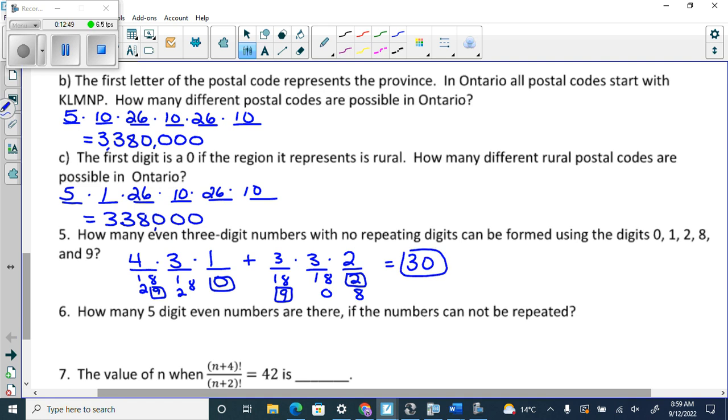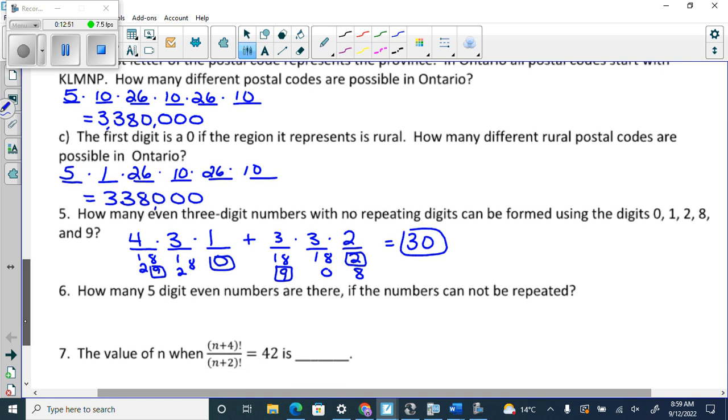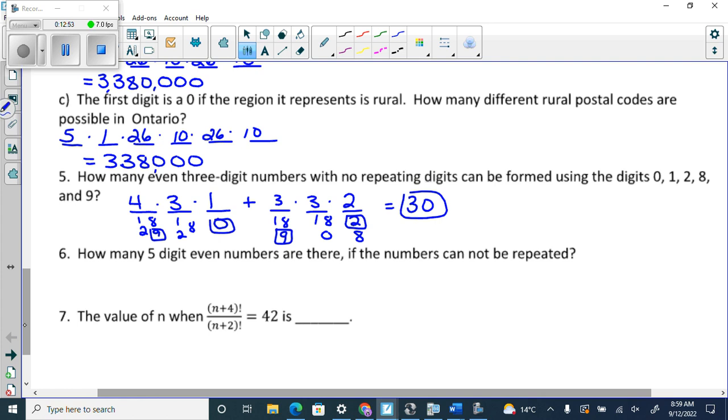Nice, an even number. How many 5-digit even numbers are there if the numbers cannot be repeated? I put these two back to back to prove that you can be given a shorter amount of digits or you can be given all the digits, but either way you still have to do the cases, correct? So 1, 2, 3, 4, 5 plus 1, 2, 3, 4, 5. We've been given this question, I think, 3 times now. Once was with 5 digits, one was with 6, one was with 4, and then a 4 again, now a 5, and then a mixed one.